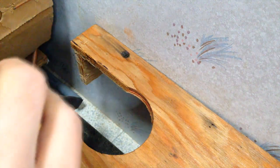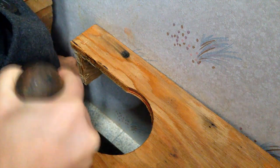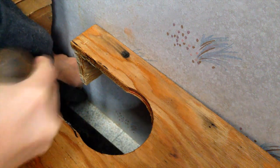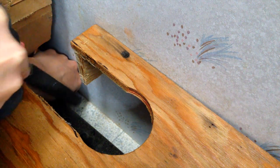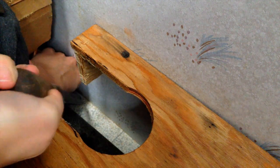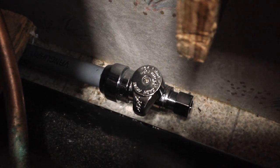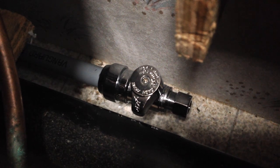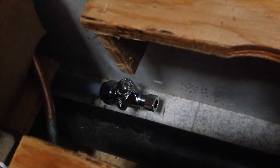So I have a metal file here. I'm going to use it to clean off some of the shavings that you see on the pipe, just so I'm going to have a really good connection with the SharkBite. I could use sandpaper as well, but this is kind of nice and pointy and it accesses the pipe's location a little bit better. So I got the SharkBite on, I turned the water on, and unfortunately I'm seeing a leak. I'm going to have to take the SharkBite off and try to re-clean the edge of the pipe, or just try to get it on a little bit better. I actually pushed it on a little bit tighter — I could feel it go just a smidgen more. So I've got it all dried up, because I want to make sure I can test for other leaks.